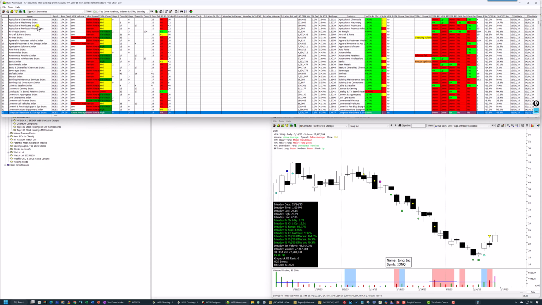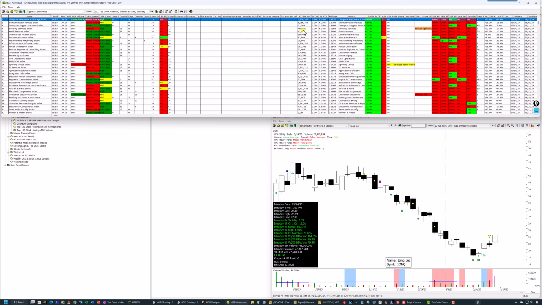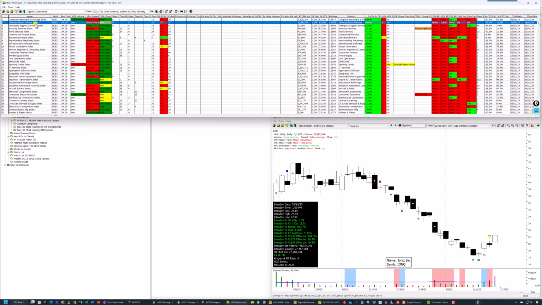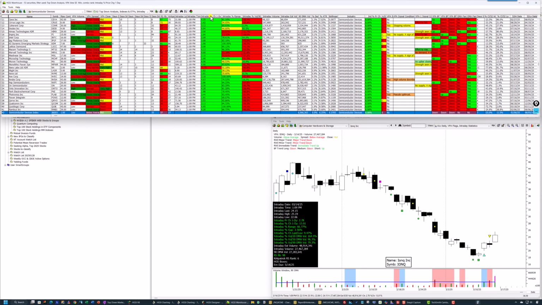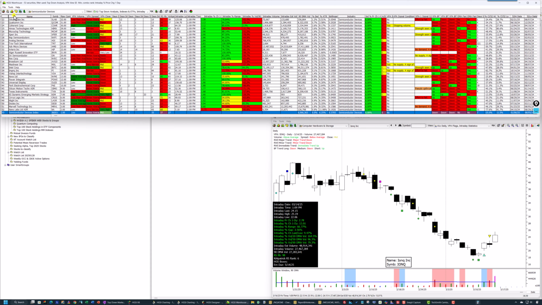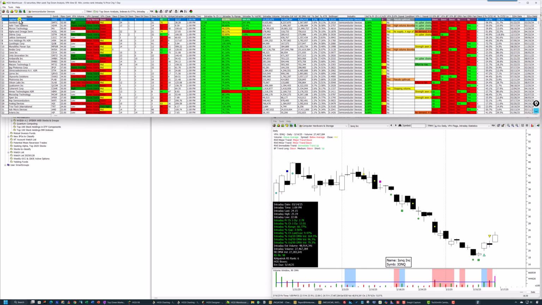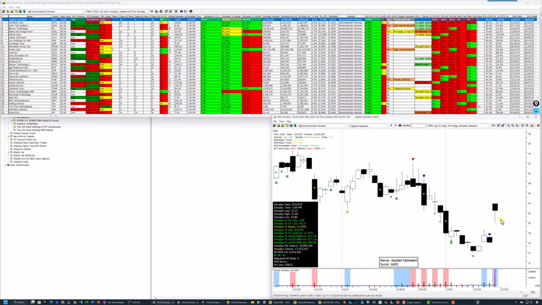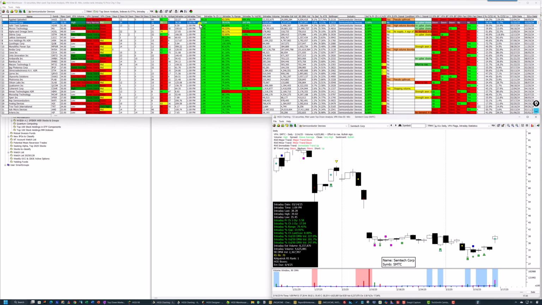Okay, now I'm going to go back and resort on the industry percentage price change. I'll do one more. I'm going to change to the industry group, and then I'm going to sort on one-day change. And AAOI is up 40.33 today. Wow, must be earnings news. You can see it gap even higher. Let's look at the next one. Semtech. Lots of EPA flags here, volume pocket pivots, and moving up today.